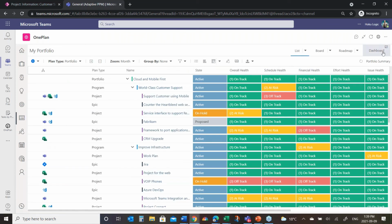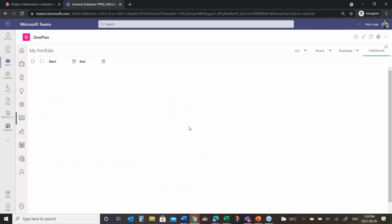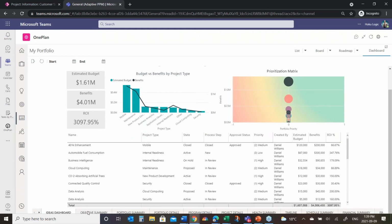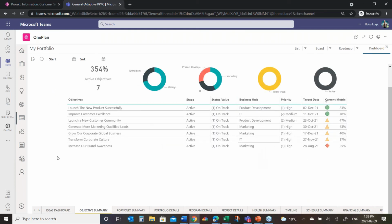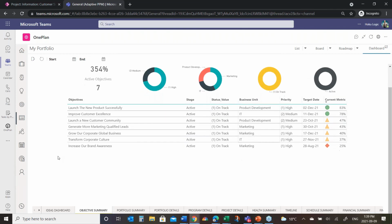Close on a couple of things. One is the dashboarding in here, so I'm going to fire up Power BI quickly. In the background, we've created a large set of reports that are good start kits, reporting packs to go and do reporting against all this information. So there's an idea dashboard. I mentioned reports related to the objectives, so my objectives and key results. I come in here and do reporting against that.